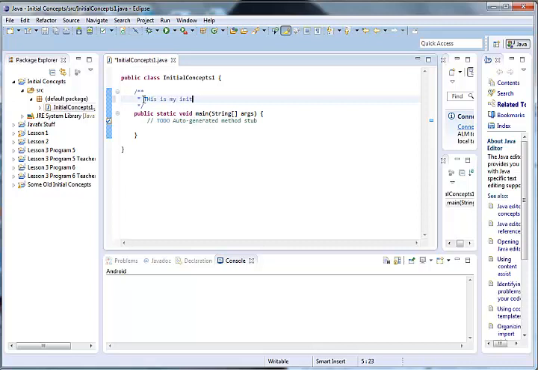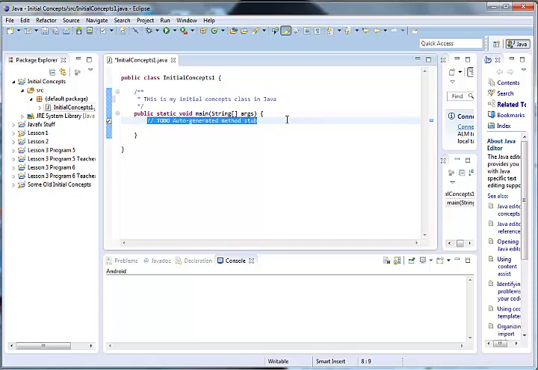This is my Initial Concepts class in Java. Doesn't matter what I type here, Java will ignore it. Then I've got the public static void main(String[] args) with its opening brace and closing brace. It puts in another comment, TODO, it generated a method stub.